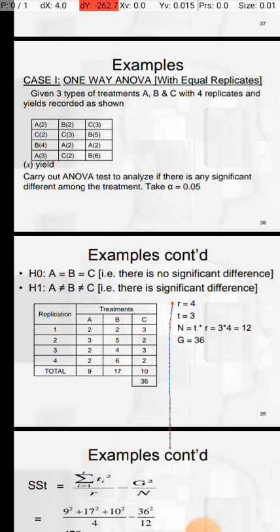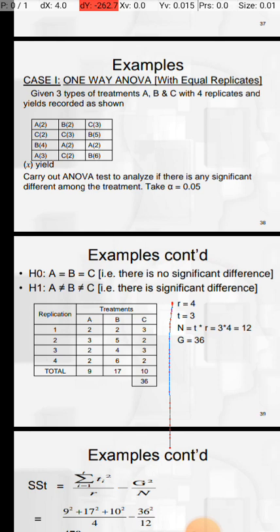Yes. So now we have to move to your capital N. Your capital N is your treatment times replicate. Are you getting it? It's as if you are multiplying row by column. That's treatment times replicate. Don't forget that your treatment is your horizontal. So we have a total of 3 treatments, 1, 2, 3. You can see it there. So you have that one as 12.